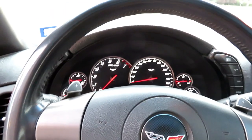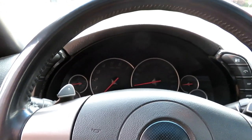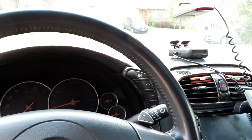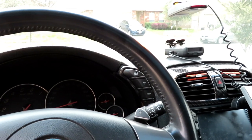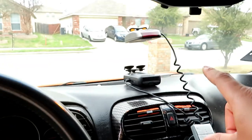Three of the cameras are showing it's working, so I'll put the good one on top, of course, the one I spent the most money on. And one in the back, and then one on the inside just to make sure so I get some run action. Got two radar detectors hooked up.